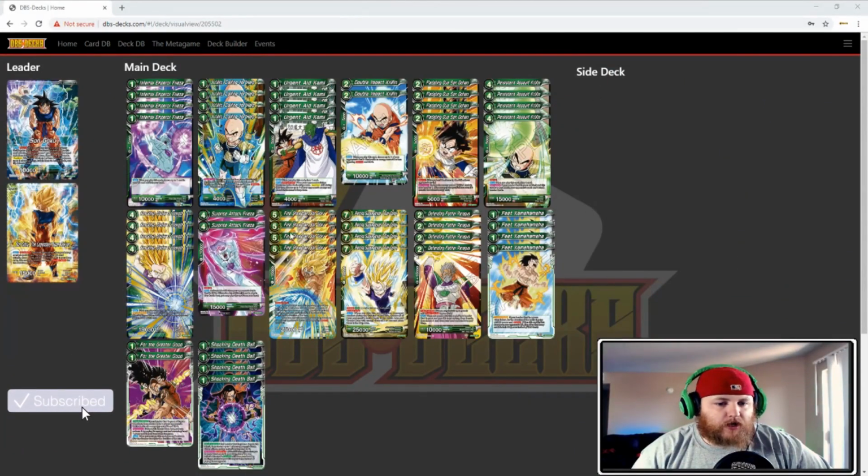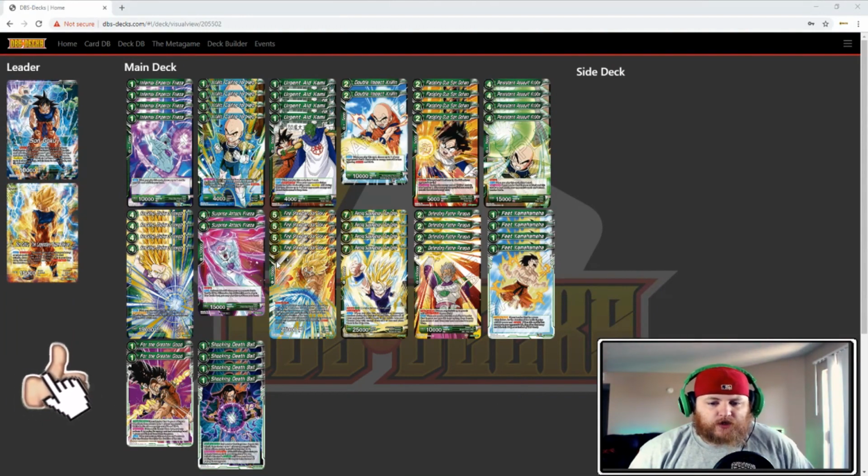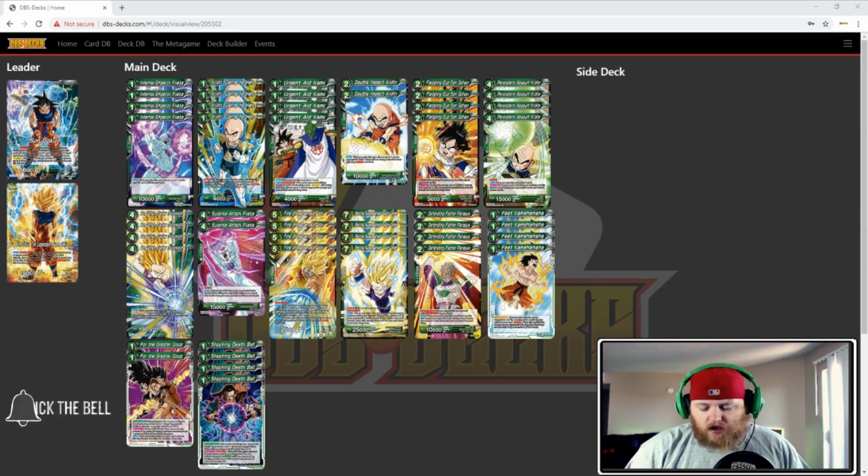Alright, so first up we've got our leader Son Goku and the legendary Super Saiyan Son Goku on the back. On his front side, he's an auto burst 2. Whenever he attacks, you can place 2 cards of your deck in the drop area. If you do, you can choose 1 green card in your hand and place it in your drop area. If you do, draw 2 cards. So it's like Harudegarn in that way. We're drawing a lot of cards on our turn.